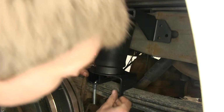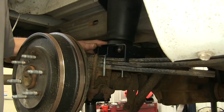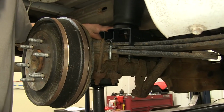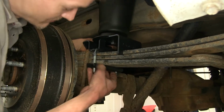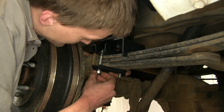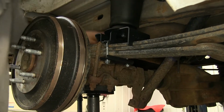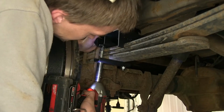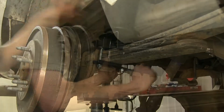And this part here has a nice notch cut out in it where it sits on top of the leaf springs. We'll take this plate here that goes underneath the leaf spring with the elongated hole going towards the center of the vehicle. Push it up into position. Take our lock nuts, install them into place. We can tighten them down. Now we'll torque them to the specified amount found in the instructions.